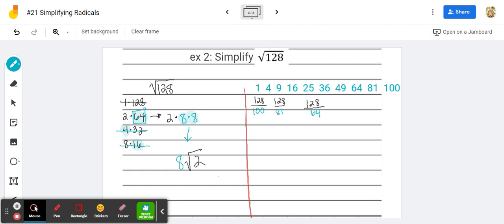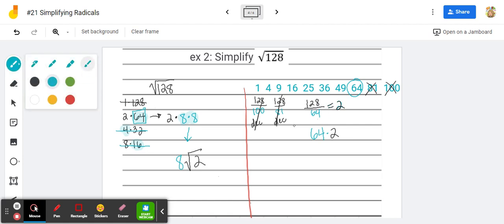So if you use your list of perfect squares, you're going to take what you have, the 128, and divide it by 100. That ends up getting you a decimal, which means we don't want to use it. If I take 128 and divide it by the next perfect square down, which is 81, we end up getting another decimal, yuck. But if we use 64, we end up getting a number back, and it is my biggest number that I can use to make this work. So we're going to do 64 times what is left from that division, which was a 2, by the way.